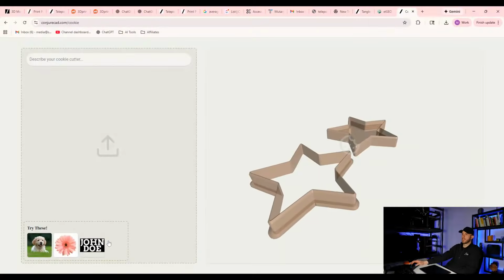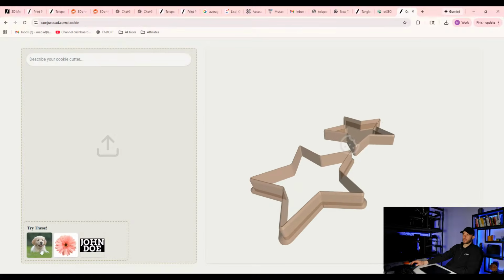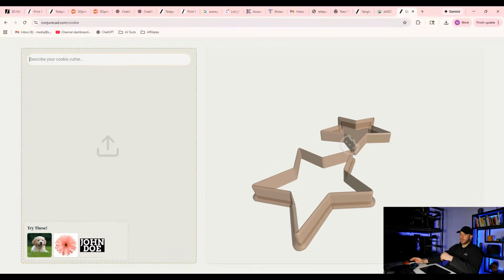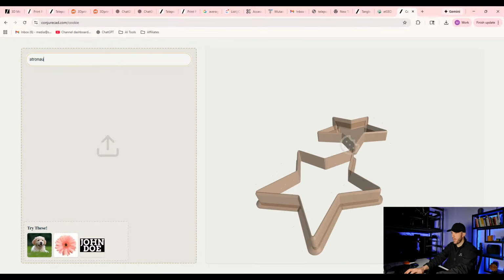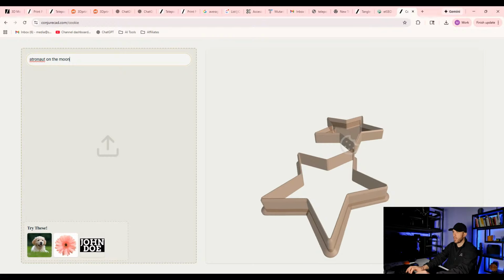Like Cookie Conjure, anybody who doesn't know, we're going to have to end this stream here in a minute, guys. Cookie Conjure is an app that we recently released where you can generate 3D models. I'm just going to use one of the example photos here. You can either describe your item. Actually, let's just say astronaut on the moon.